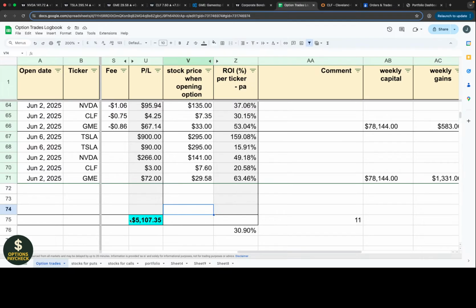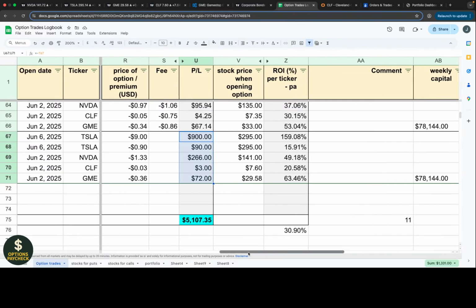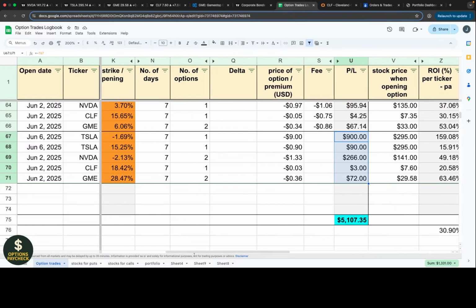So this is what you can do with selling options. This is what you can actually earn when the volatility is high and the market is nervous. So I'm really looking forward to Monday's market open. As always, I might adjust the positions based on the pre-market. It can happen, and if I do so, I will let you know in upcoming streams, and will tell you what has changed and for how much premium I sold.